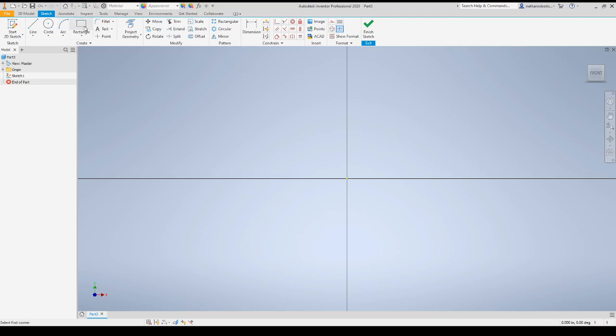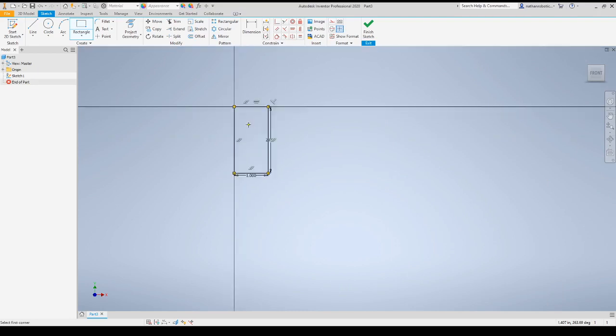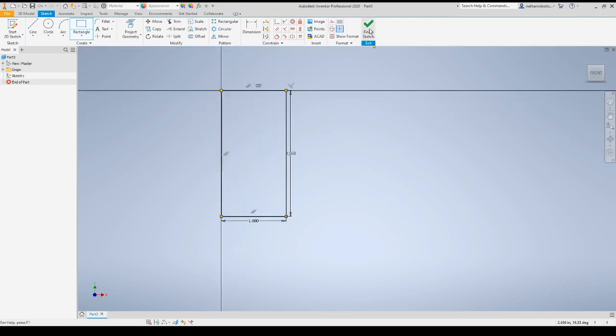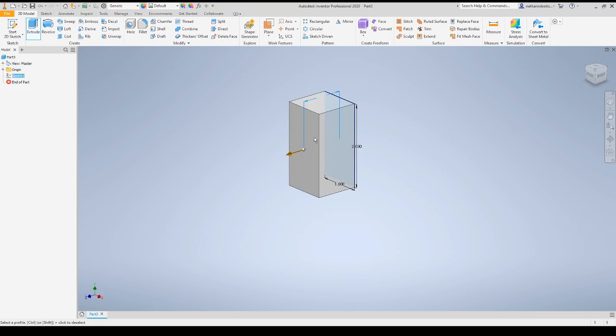That's going to start with a rectangle, because the tube is a rectangle. The dimensions of that are 1 inch by 2 inches. To get to the other dimension, you can move your mouse and click on it, but what I like to do is hit Tab, which is a little shortcut to go 1 by 2. Click Enter. Now I've got that rectangle there. I can finish this 2D sketch because that's all the 2D features I need to make this tube. I can then extrude this to be 28 inches.